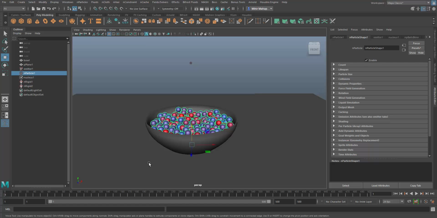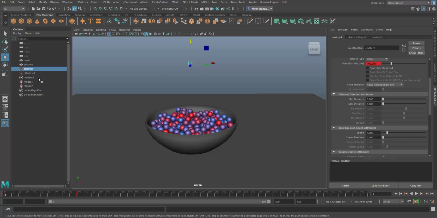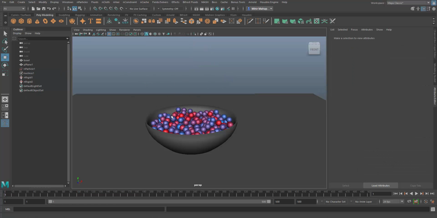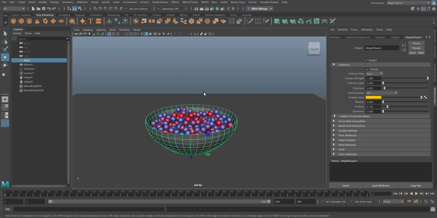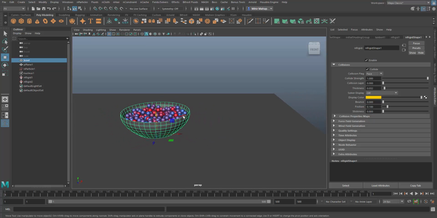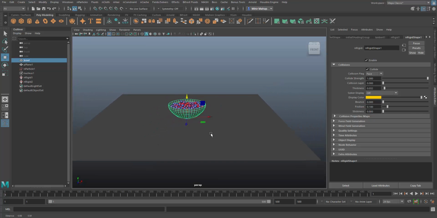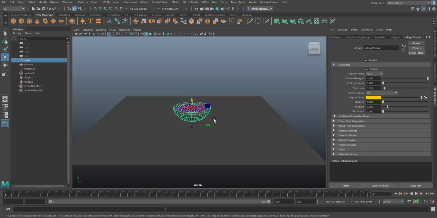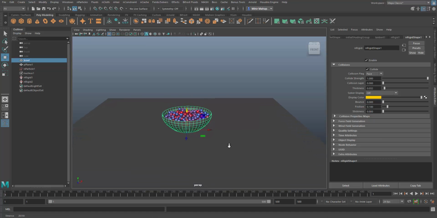Now I can delete the emitter, so nothing is going to happen to the particles. They're sitting over there. Now I'm going to create an animation for this ball to turn upside to the side, like 90 degrees, so that the balls will roll out from it. Okay, so I'm going to create a small animation, starting with frame 1.